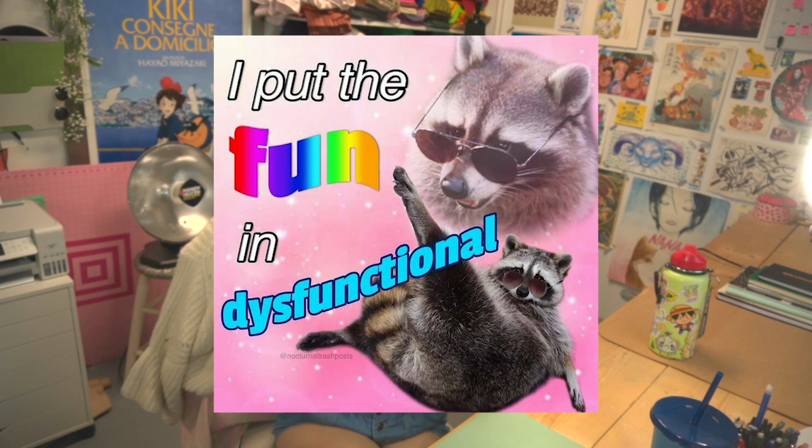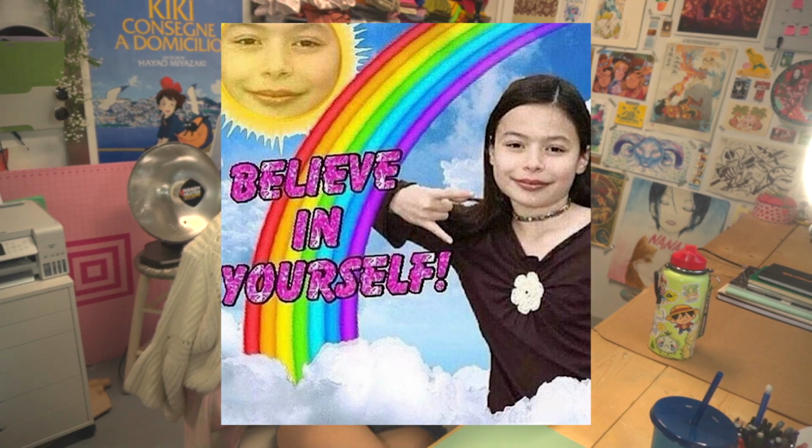But in general, this space is something that I really feel is a good reflection of who I am. It's a little bit messy, but I feel like it's pretty fun and colorful, and just has a lot going on and can't get it together very well. That's me. But we're trying. We're out here trying. That is what this whole thing is about.